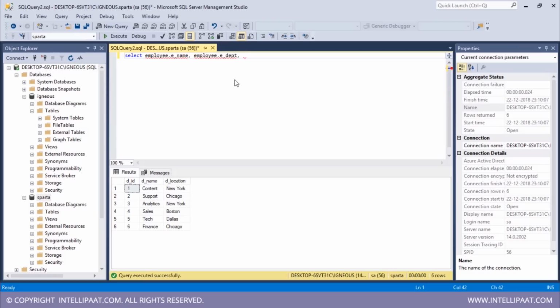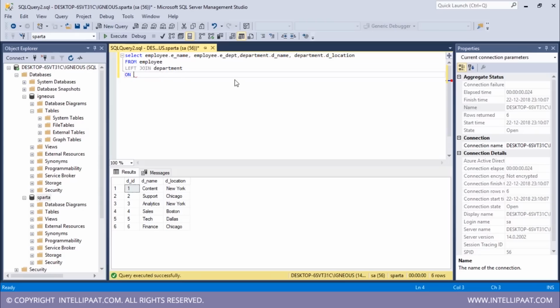Then I'd want the department name column and the department location column from the department table. So I will give in the name of the table first, which is department. I'll put a dot over here, and I will select the department name column from the department table. Similarly, again I will type in the table name, which is department. Then I'll put a dot over here, and then I'll also select the department location column. So now that I've selected all of the columns, let me give in the keyword from, and then give the name of the first table, which is employee. Then I'll give the keywords left join, and then give the name of the second table, which is department.